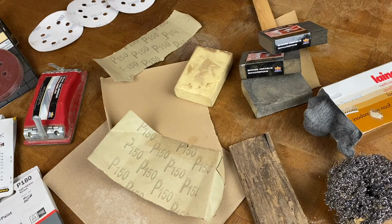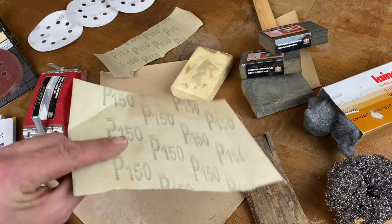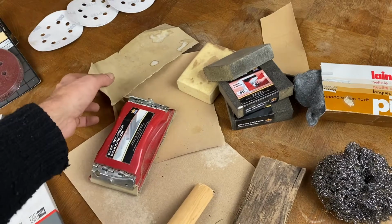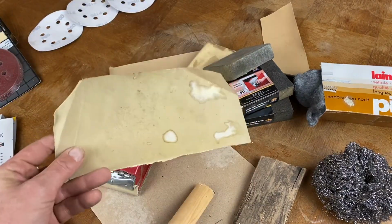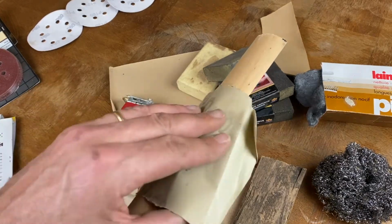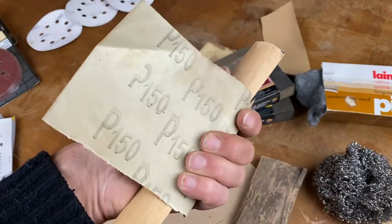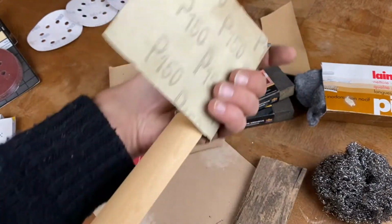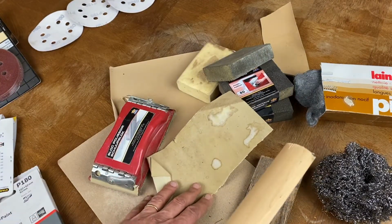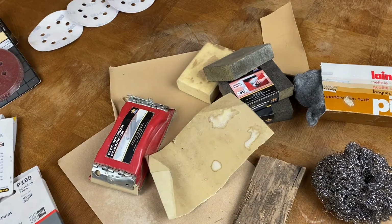So let's start with the hand equipment. Of course, the most important are the papers themselves. Again, here there's the intensity behind. You will use these papers in any case, especially when you are working on rounded pieces. Either you can use it like this, or you can even put it around totally and then sand like this. It's almost impossible that you will have work to do without needing to use this manual paper.